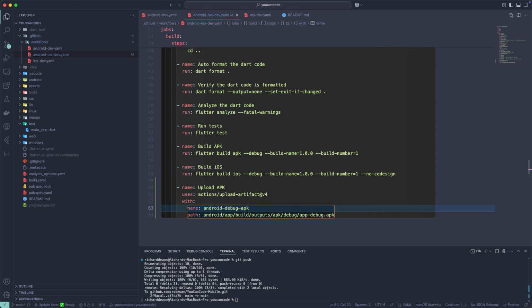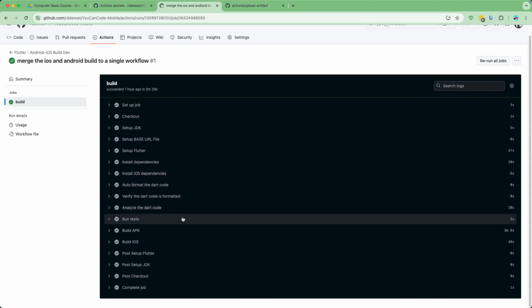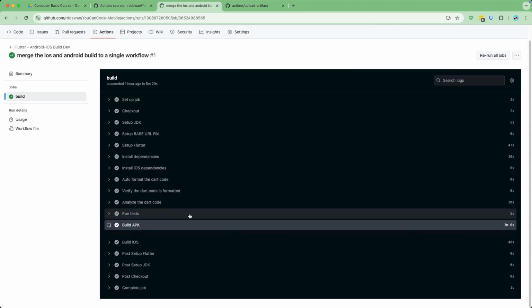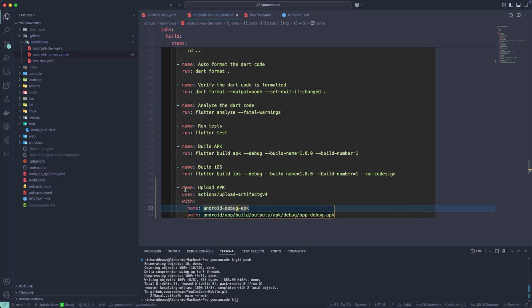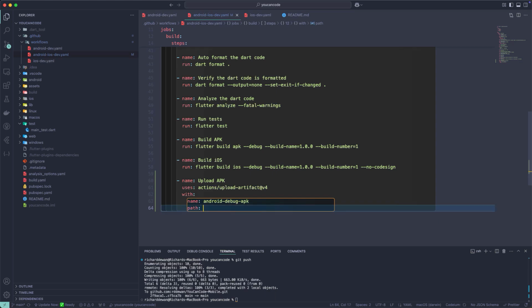Then comes the path of the file to upload. To check that file path, you can go over here, and in the build APK section you should be able to see where that file is located. I'll copy this file path from here, go back to our workflow, remove the existing value, and add that path. With this path, it should be able to find the file and upload it to our archive, and the user should be able to download it.